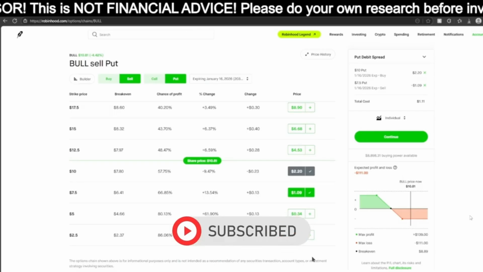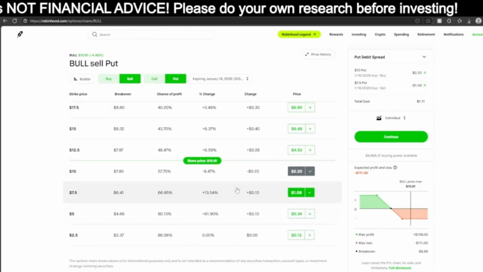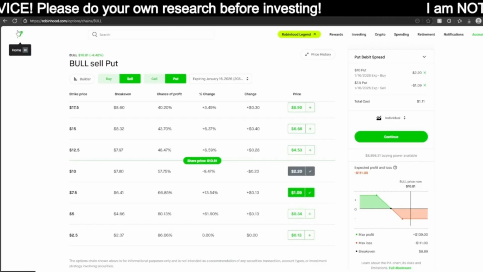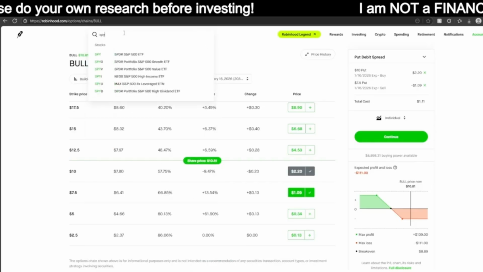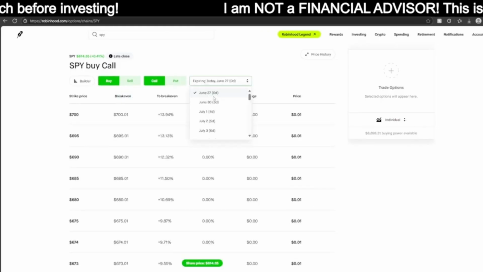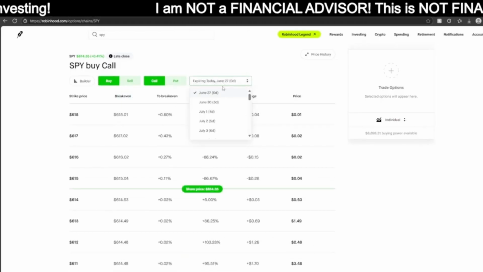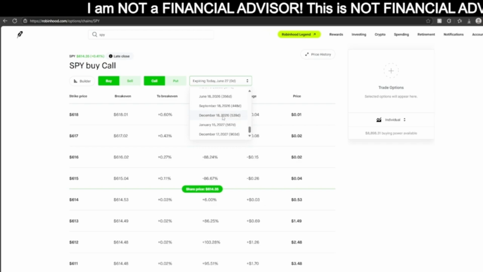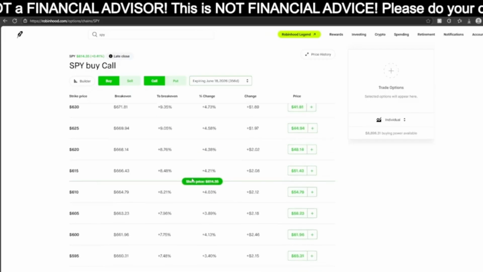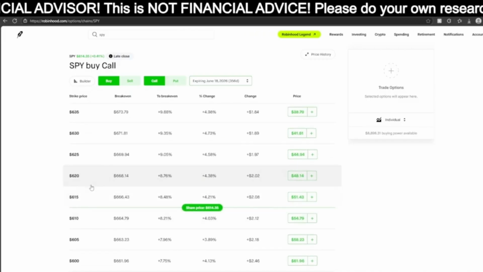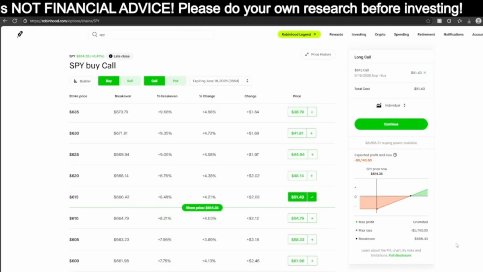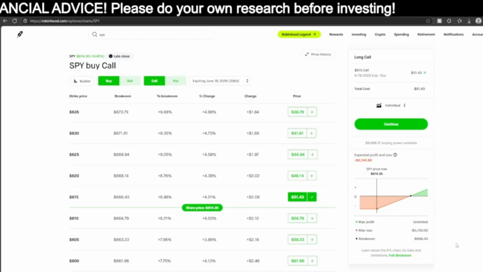So debit spreads, credit spreads are very, very useful because you can sell options, you could buy options, but you don't need a lot of money up front. For example, SPY is a really good one to think about if you want to think about diving into options here. So say I want to go to SPY and say I want to go even a year from now, June 18th, about a year out. I'm thinking that it's going to at least go to 615 and not hopefully have a bear market. Okay, cool. You want to buy the option here? Cool. It's going to cost you $5,000. I don't have that kind of money.